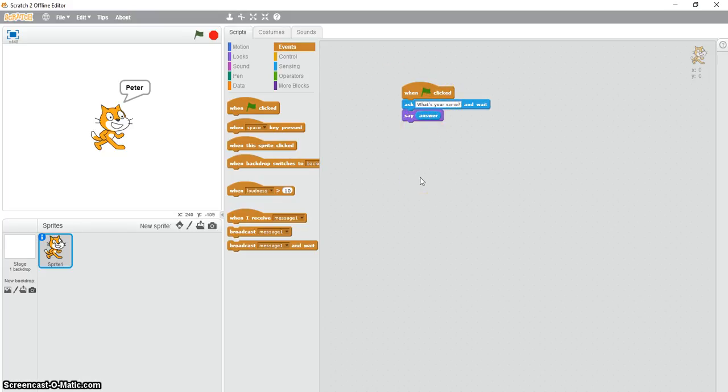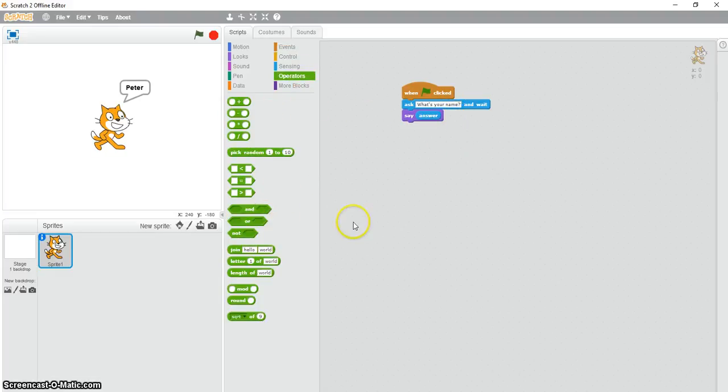Now, to make it a little bit more interesting again, I want to join a variable with a string or text. And to do that, there's a join function operation, and it's right here. There it is. I'll drag out the variable, don't need that for now, and I'll put the join. Now I'll replace the first part with my name, or the variable, and the next part I'll put in is a nice name. Okay, let's just run this program, see what happens.